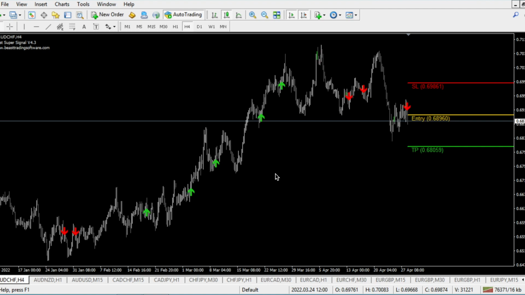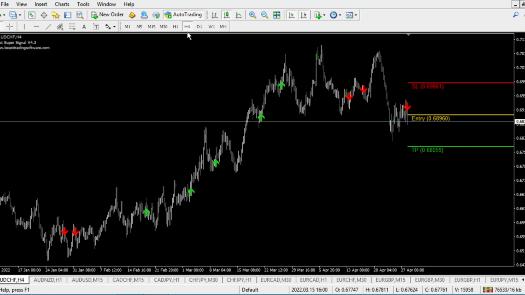So as I said, I've got a lot of charts to show you, so I'm not gonna rush through, but I'm gonna go through pretty quickly because I don't want to make this video way too long and everybody just gets bored. So jumping right into it, the first chart I'm going to show you is on the Australian dollar and the Swiss franc.